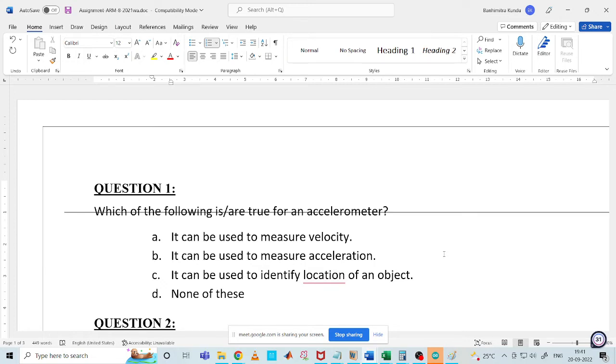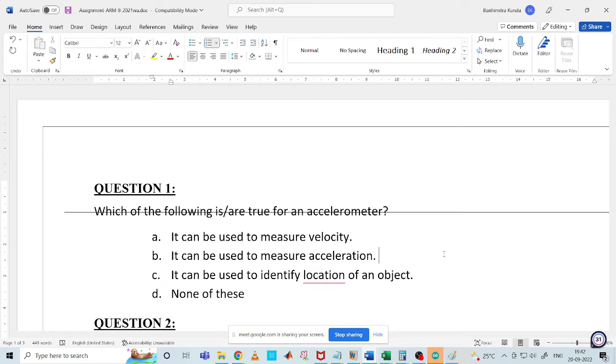With respect to some reference. Suppose I have just hung it, with the inclination tilt. One value is g, 9.8 meter per second square. It is giving only 3 acceleration values, right? The x acceleration is 0, the y acceleration is 0, the z acceleration is 9.8 because it is hanging. So how will you identify the location? Not possible. Correct, not possible. For a stagnant sensor, it is never possible to measure the location or the position.